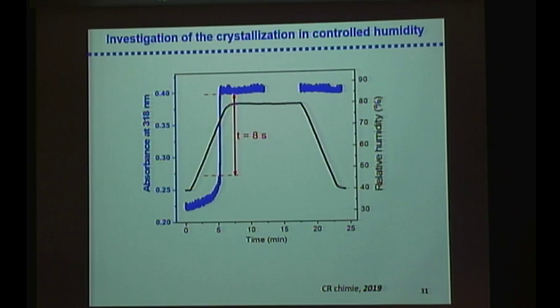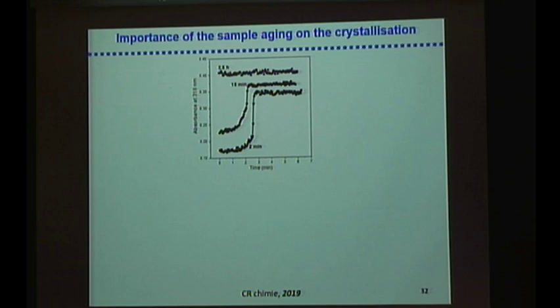During this experiment, we realized that another criterion is very important, and it is the time that we spend between removing the sample from the evaporator and the humidity treatment. So we decided to study the impact of this aging time. It means that we vary the time between removing the sample and the treatment. For example, this one, we remove the sample from the evaporator and keep it 2.5 hours at normal ambient atmosphere. And then we submit these films to humidity treatment.